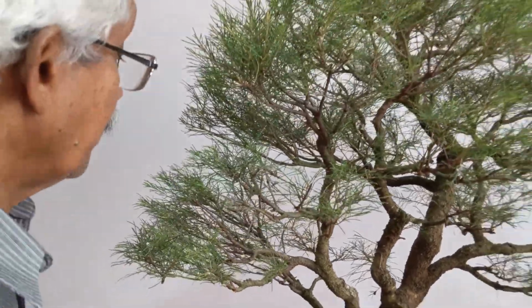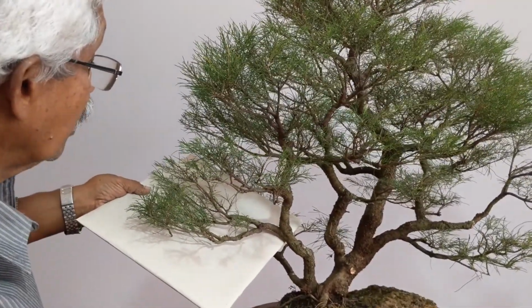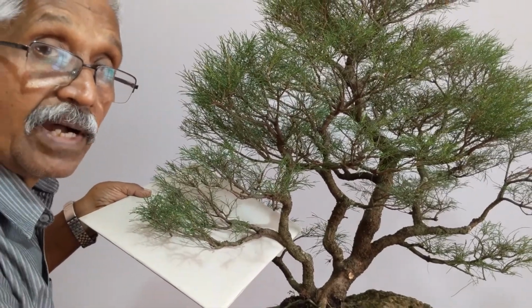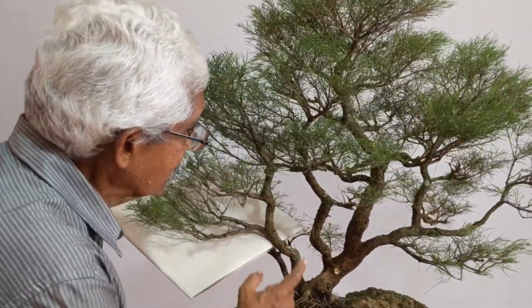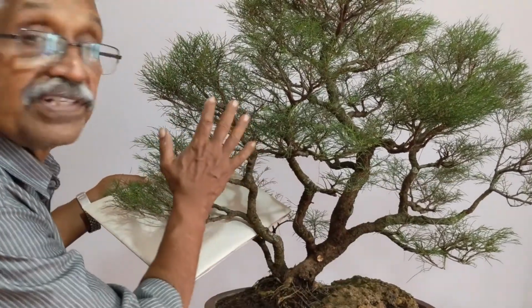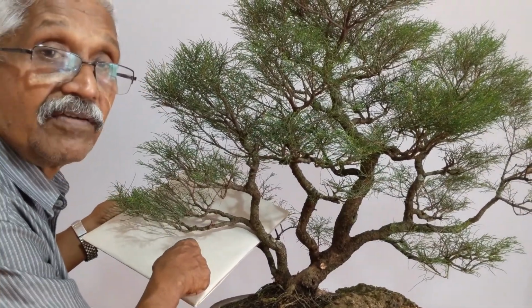See, now the branches are completely arranged. Now we have to start the wiring. I will show you wiring one by one. First, I am doing the wiring on the first tree. In this raft, there are 5 trees: 1, 2, 3, 4, 5 trees. First, I am finishing the wiring on this first tree. So, in the first tree, I am doing the wiring on the first branch.